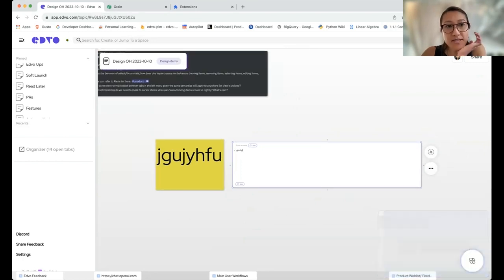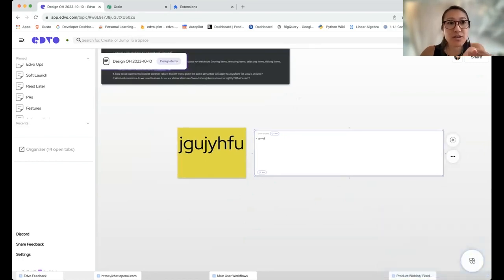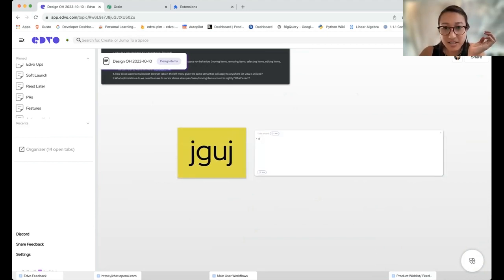So the pro of that is that it's really easy to get into the item and start doing whatever you're doing. The con is that it's not easy to remove items from an Edvo space. If you clicked on an item and just started deleting, it would delete the text because you're focused into it. You'd have to click into the title and then hit backspace, or right click, remove from space. And we noticed that, because of the auto focusing, it's really confusing for users to understand how to actually remove things from this space.